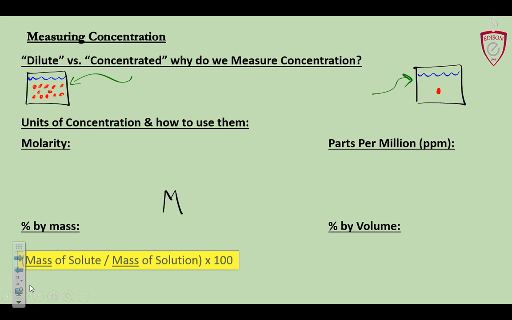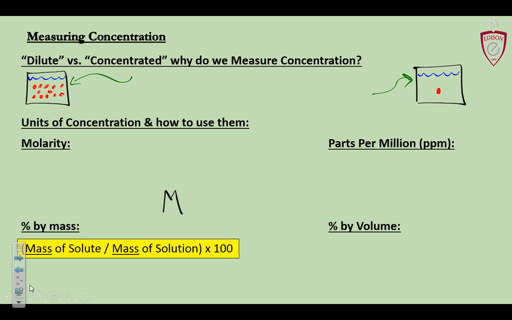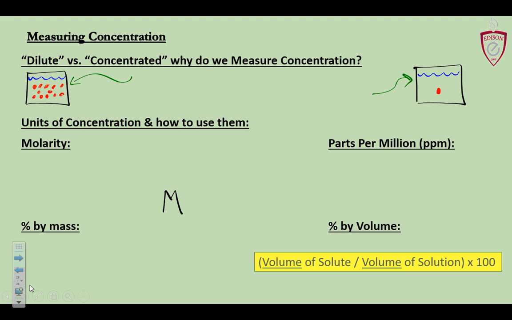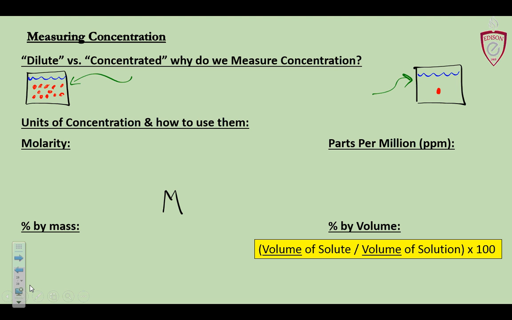And then let's do due diligence on the percent, because percent is always part over whole times 100. So in this case, we're going to deal with mass of solute over mass of solution times 100. Those units are just percent by mass. When we're doing the calculations on those, we'll have to be a little careful about finding the mass of the solution, because sometimes the way the problems are worded, you have to think and say, oh wait, I should add these 2 things together to get the total mass. That's why it's written this way, too.